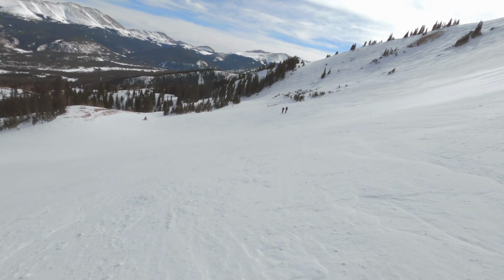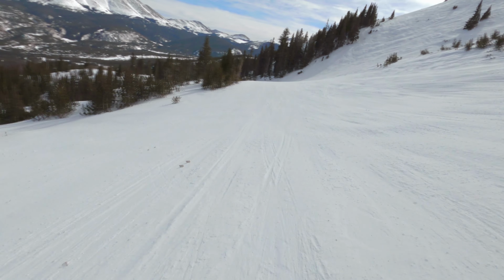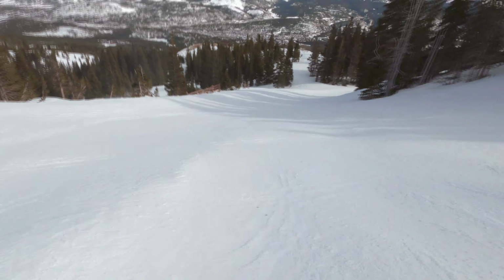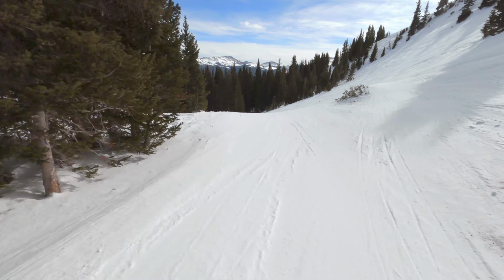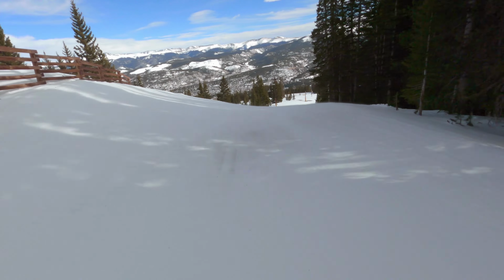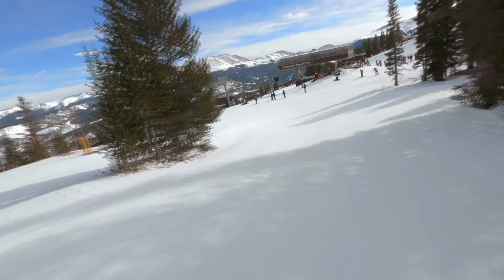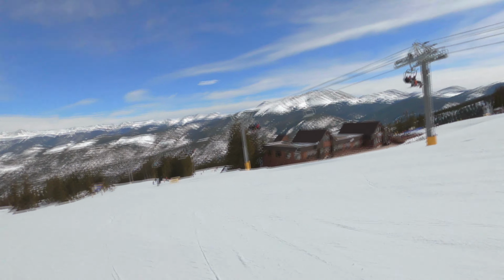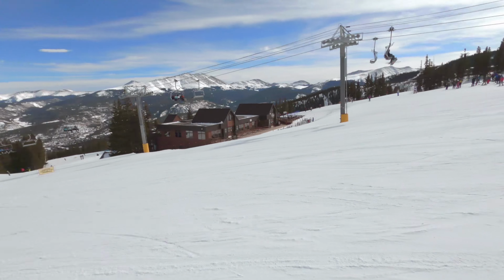All right, so now I'm cutting it over towards Vista House. I'm gonna find something out of the wind. All right, so that's the Vista House restaurant over there. I'm gonna cut it here and make some camera adjustments.